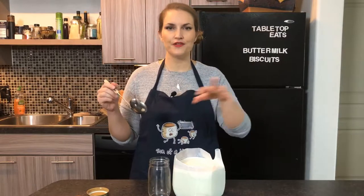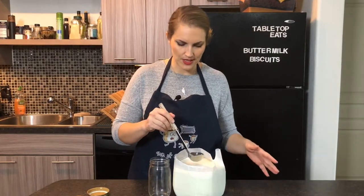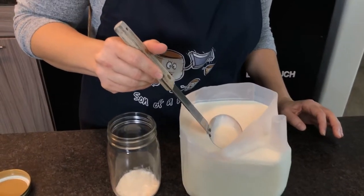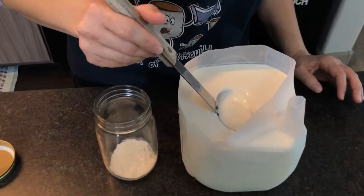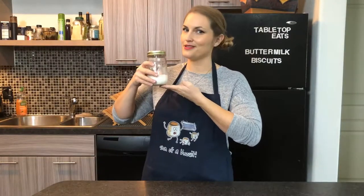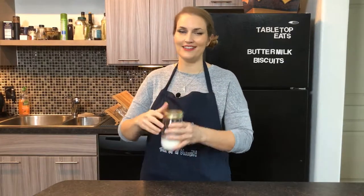So we just cut off the top part that we had already used, and now we're just gonna ladle the cream off. Ooh, look at that. It's nice thick cream on the top. Mmm, yummy. I look like an old advertisement. There. Yeah. It's copyrighted though, you can't take that. Anyway.